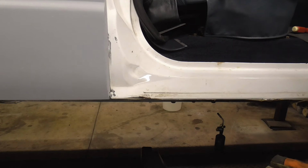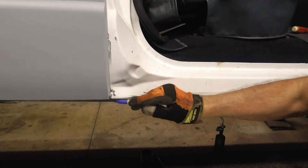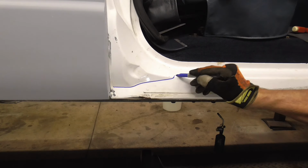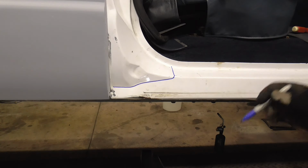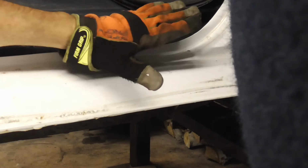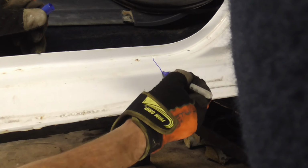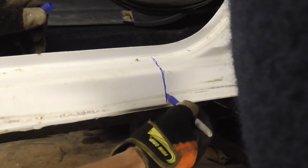So let me show you what my plan will be in order to avoid removing this cab corner, the door, and the fender. So we're just going to slide it under this cab corner, and then I plan on following this, cutting the old one off right there, and then right across here. And let me show you what I'm going to do in the front. In the front, near the hinges of the door and the fender, we're going to make our lives a little bit easier, and we're going to cut it right here because the front of this rocker is still in very good condition. So I'm just going to cut it right across here, and we're going to butt weld it right there.